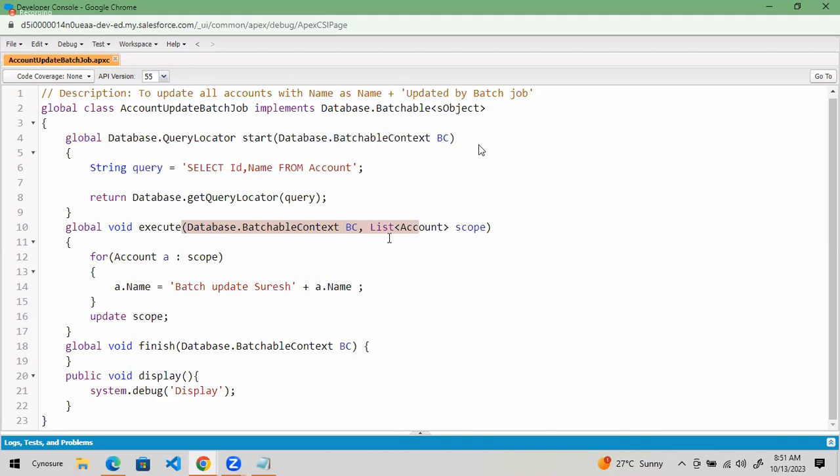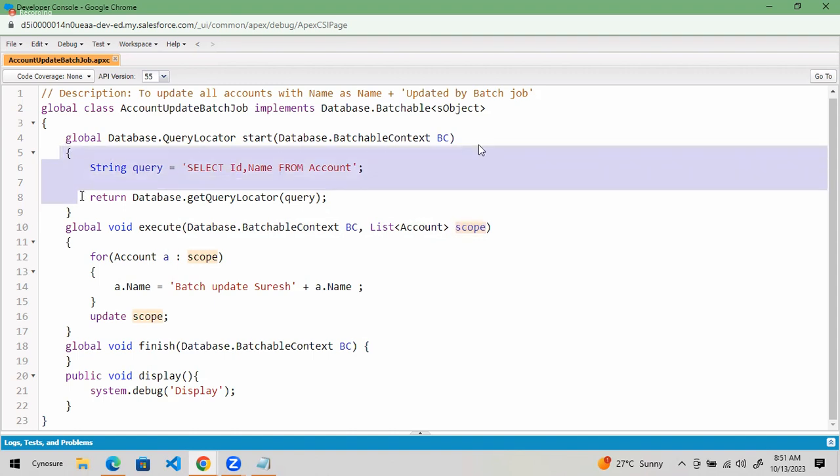Along with this, comma, list of the object on which you are writing. Any name, this is nothing but the list name. Here instead of scope, I can write ACC. I can write anything. That is nothing but the name of the list. That's it.